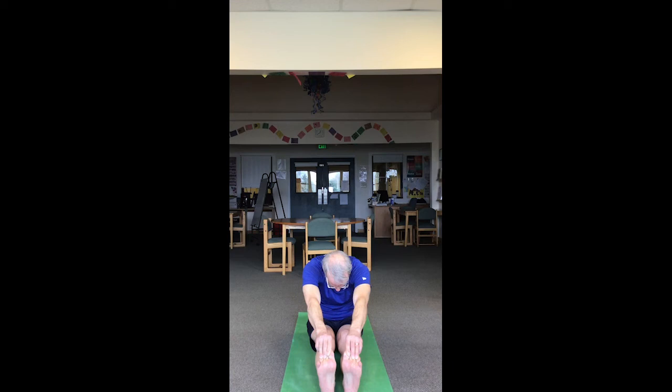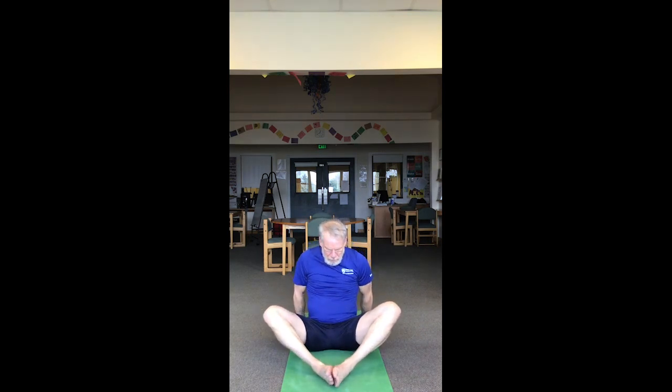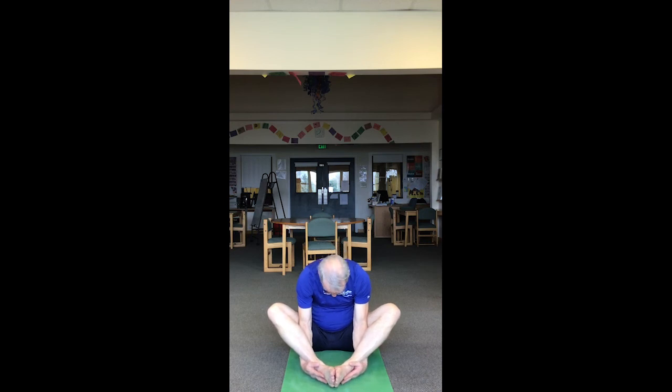And rest it. Soles of the feet together, body a little bit more forward toward the feet — hands either gripping the top of the feet or palm up under the outer ankles — to then clasp the top of the feet, drawing your head down, chin to chest, into a bit of a circle here. Again using gentle arm strength to draw you more deeply into spinal flexion, back of the neck through the tailbone.